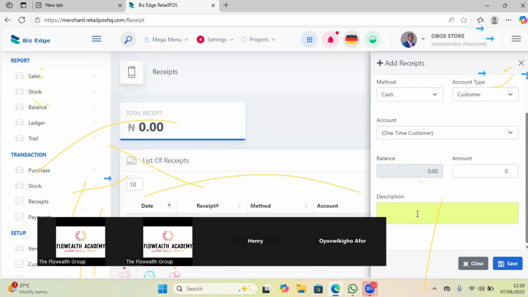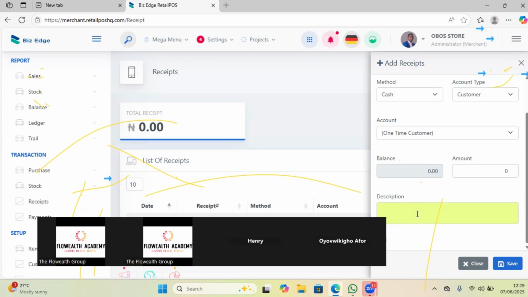The same thing also applies to this. Say a customer came in 2 days ago, bought items and didn't pay, and he's coming in today to make payments. This does that part. Then you need to put a description also where you have those descriptions, payment for outstanding, and the rest of them.